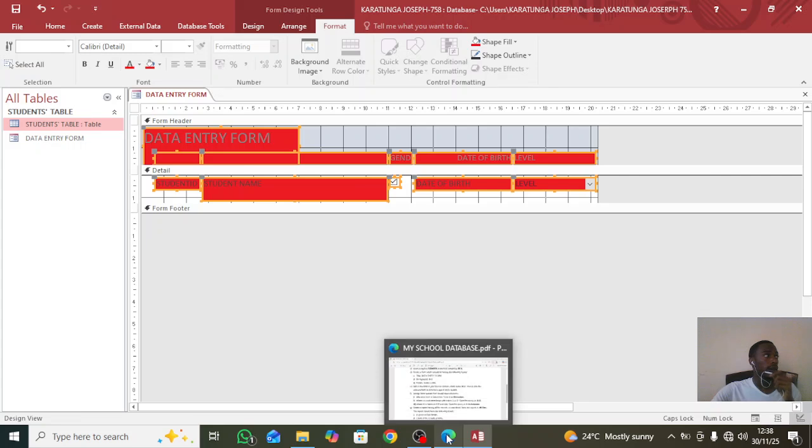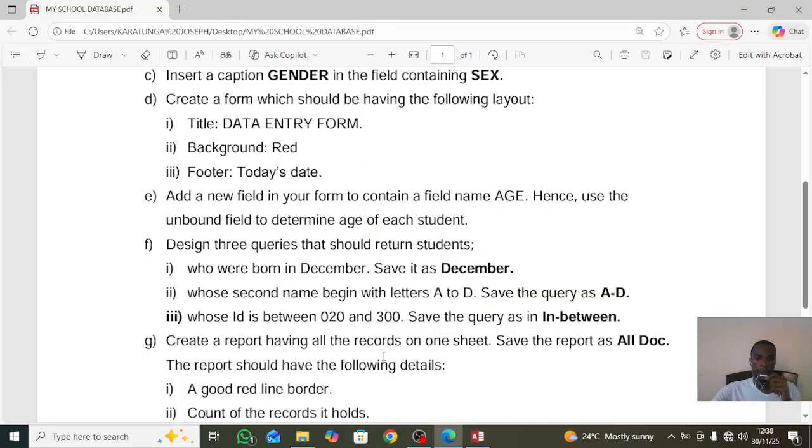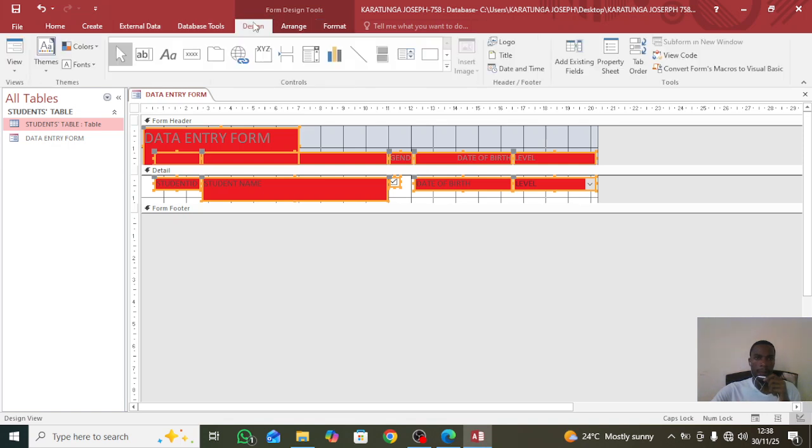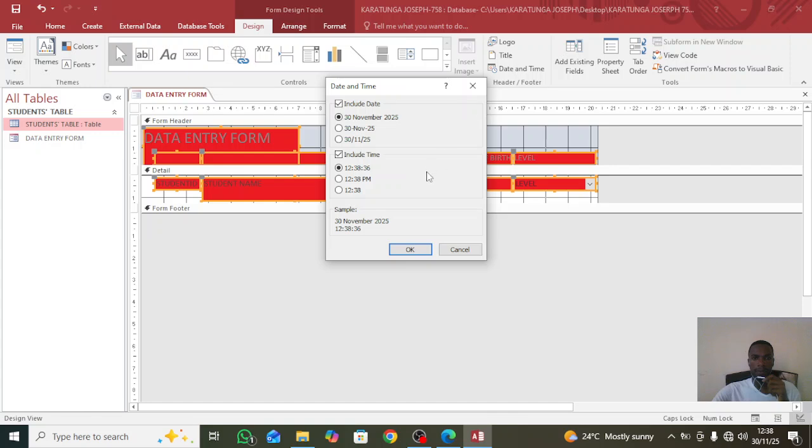Then also the form should have a footer of today's date. So I'll come to design, I come to date and time. I remove the time, I need only date. I can use this format, I click OK.